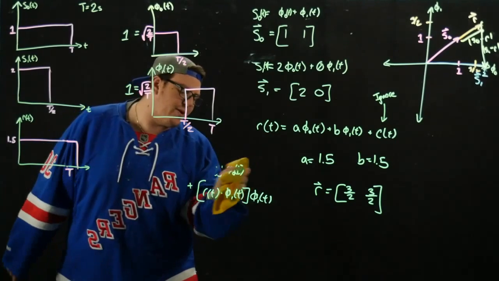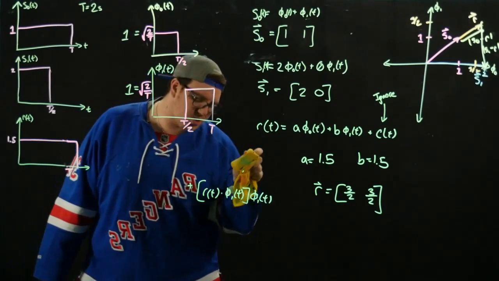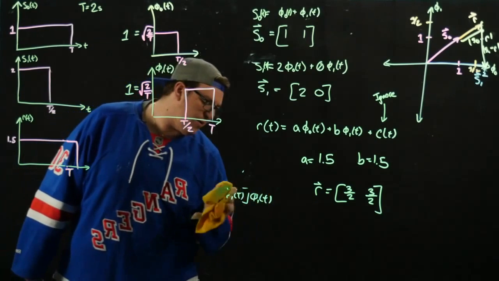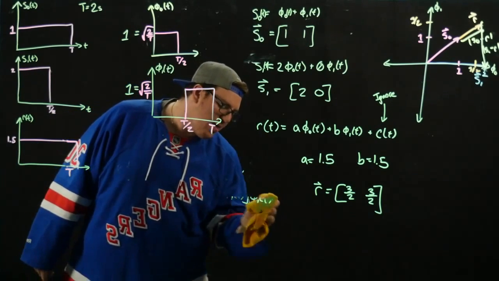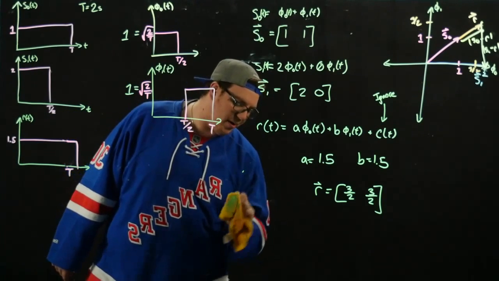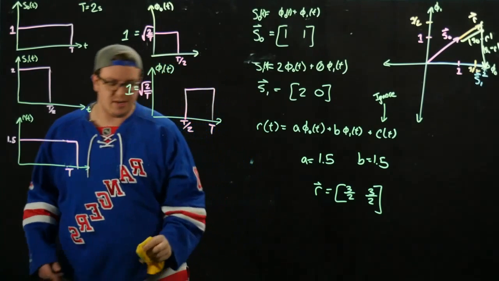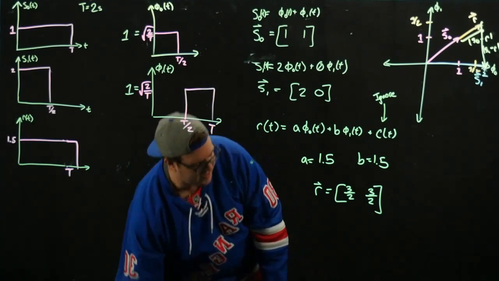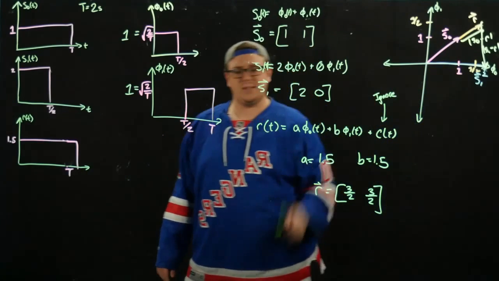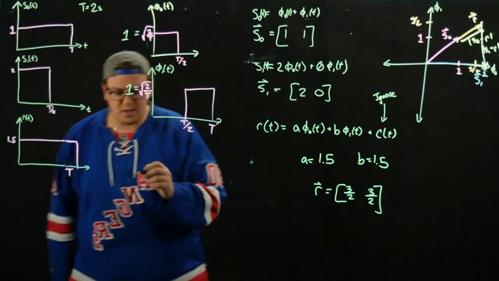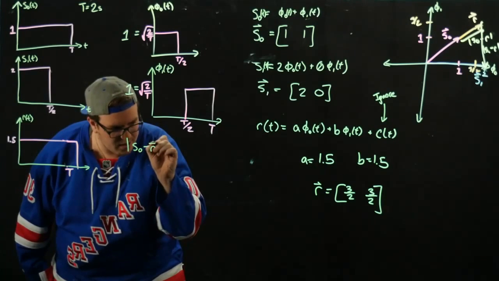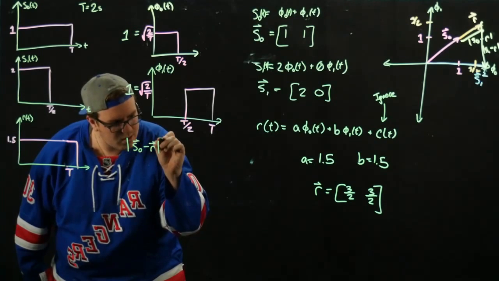We very often look at the magnitude squared, and the reason for that is that if a distance is bigger than another, then its distance squared will also be bigger. So it saves us having to take a square root in the Pythagorean theorem that we need to do to find the magnitude of these vectors. So let's just look at that. Let's look at the magnitude of S0 minus R in vector form squared.